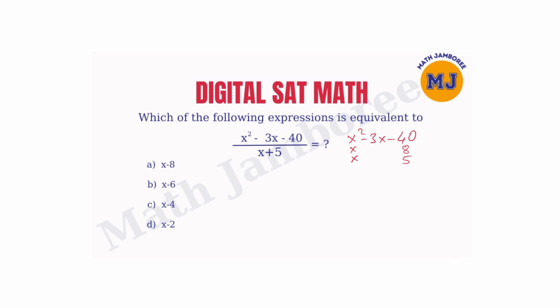You might ask, why didn't we use, for instance, 4 times 10? Because when I add 4 and 10, I cannot get negative 3. But by adding 8 and 5, I can get negative 3. But I need negative 8, because when I multiply these two factors, that's going to give us negative 40. So one of them has to be negative. So which one is negative, 8 or 5?